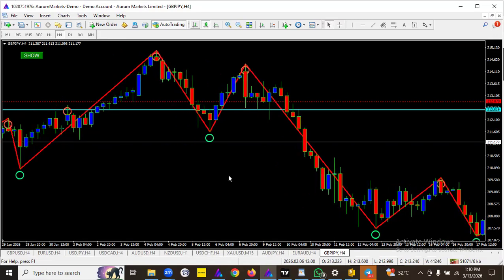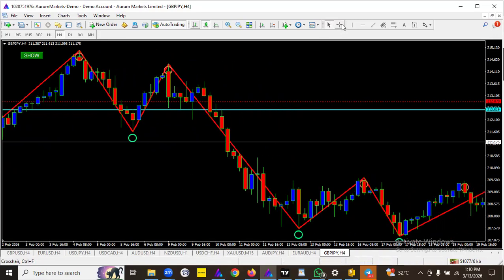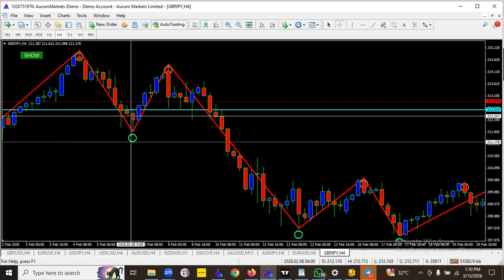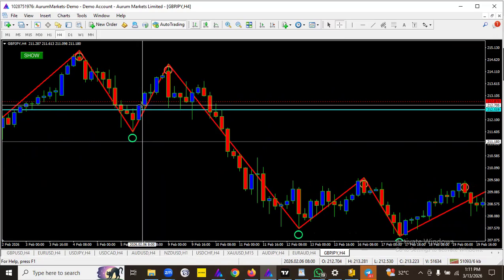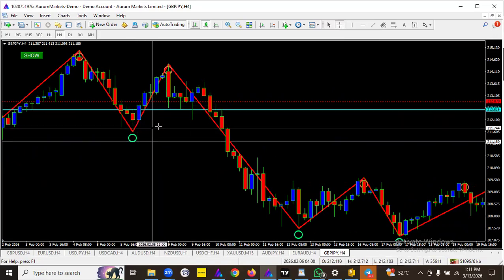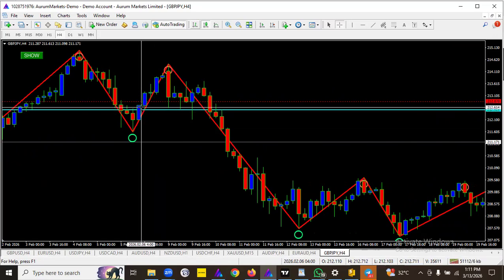If you try to gamble with this system, you lose money. It's very possible for you to lose money. If you try to gamble, do not apply position sizing, you blow your account. If you over leverage, you blow your account. You have to stick to the rules to make profit from this system.